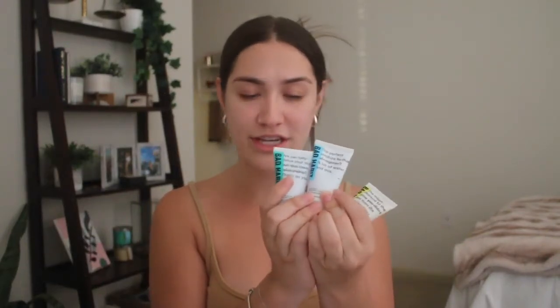So I wouldn't really necessarily call this my routine. Generally, if I'm gonna do a mask, the ones I like are the Bad Habit masks, the little Emma Chamberlain skincare line. I really like the charcoal one from there when I'm feeling a mask moment. I get the little 3-pack at Ulta. The little hydrated one is so good, and I like to keep it on overnight and just let the hydration sink into my skin and never wash it off. So I really like that one.